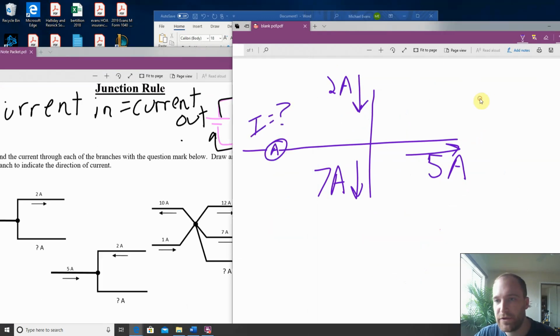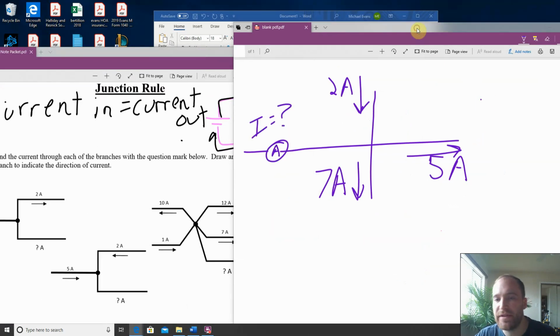Okay, so here's what we're going to do now. This is not in your notes, so just watch this and follow along. We've got some current moving through a circuit, and we have an intersection here. We've got a wire that goes downwards, and a wire traveling this way, crossing a wire that goes this way. I'm going to give you most of the information for this. In other words, we've got 2 amps of current traveling the way that the arrow shows.